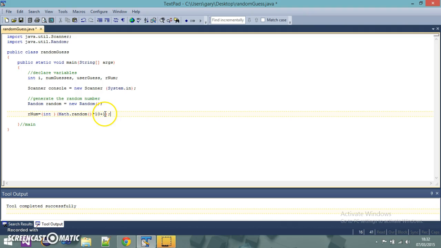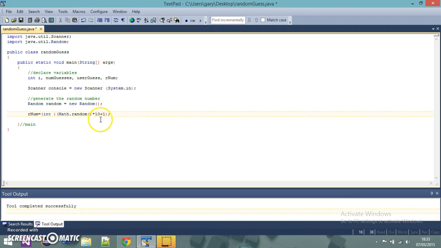So what we need to do is add 1. So now those 9.8s and 9.9s are now 10.8s and 10.9s. That means when it rounds down, we're going to get the random number 10 instead of 9. So that's the little weird thing with Math.random. It always rounds down, so you need to add 1 to the number you actually want.